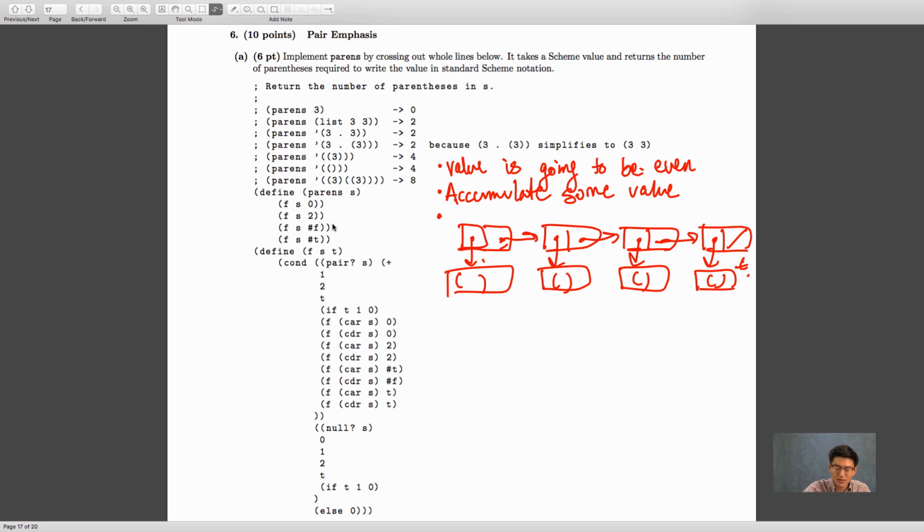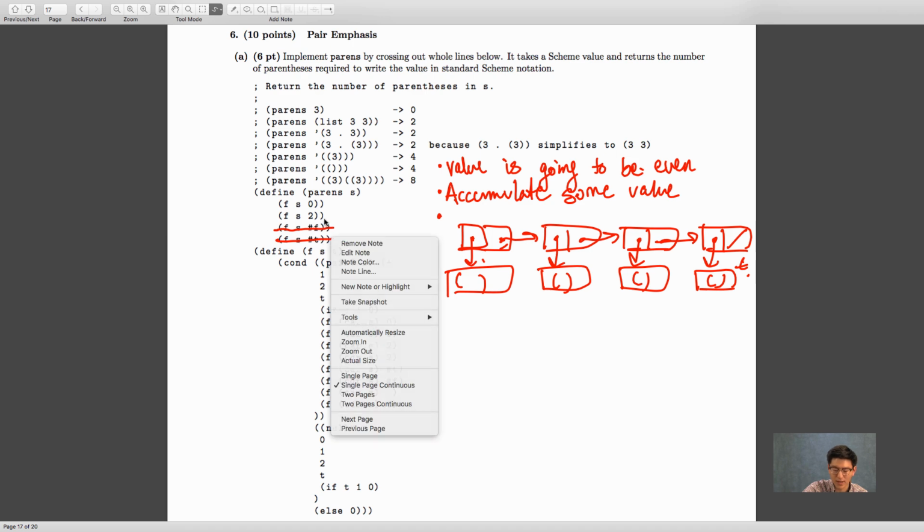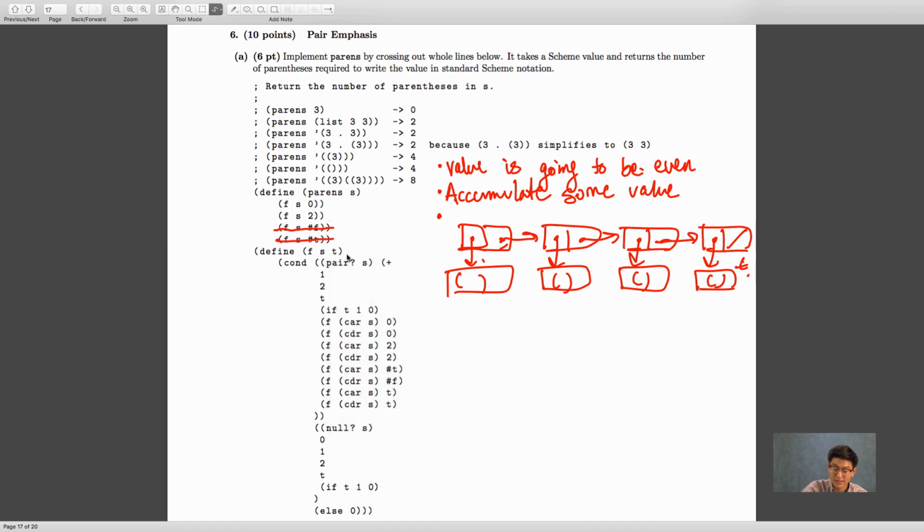And now we know that t is going to correspond to a value that we want to accumulate. And so it can't be a Boolean, right? It can't be a false or a true. And so we can go ahead and just cross those out right off the bat. The second thing that we notice is that it starts at 0 or 2. We know that t has to start at some value, but we don't know what it should start at yet. So let's just leave that blank for now. We can come back and revisit that later.